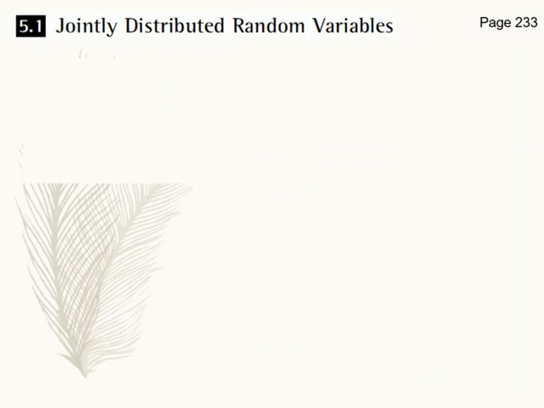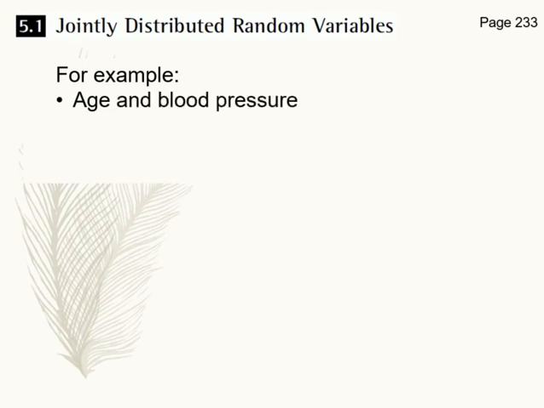All along, we've been looking at random variables, but we only focused on the one. For example, age. If we wanted to find out the characteristics of the age of a certain population, we maybe found the variance or the mean, etc. In this section, we're not just focusing on one variable. We could be interested in the relationship between age and, say, blood pressure. Is there a connection between a person's age and their blood pressure?